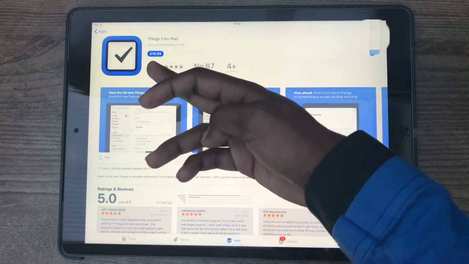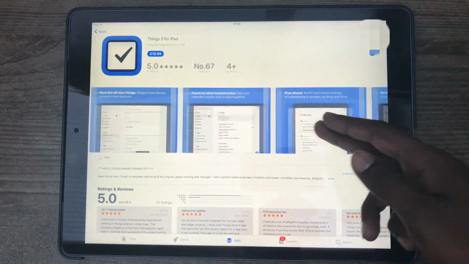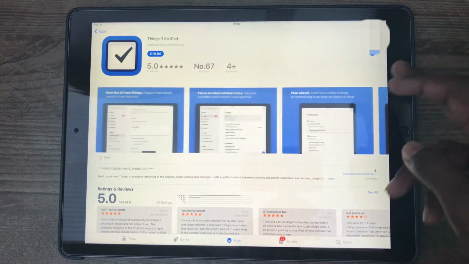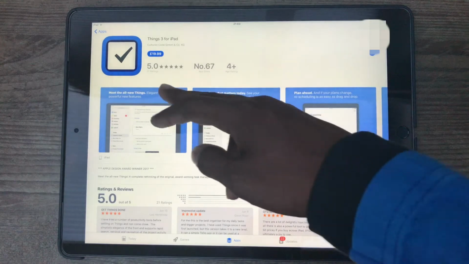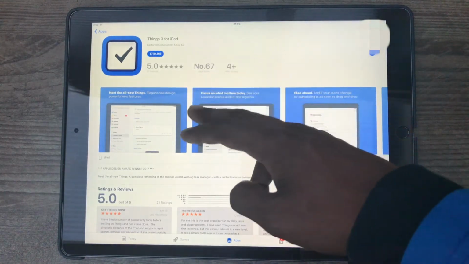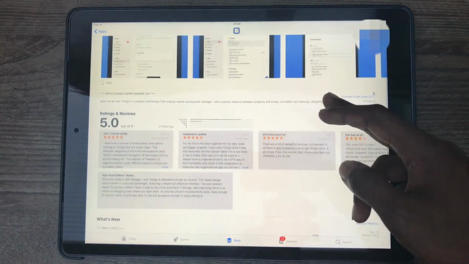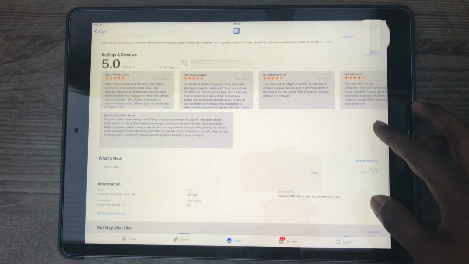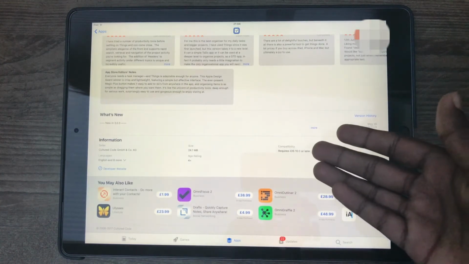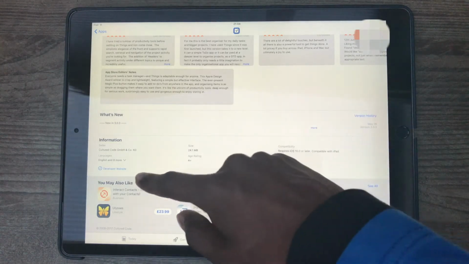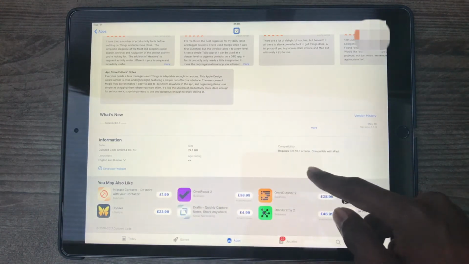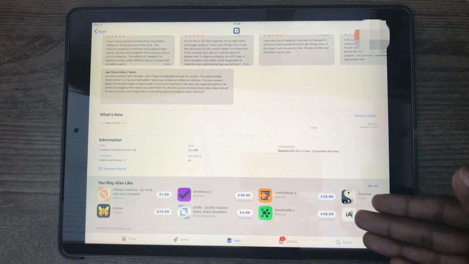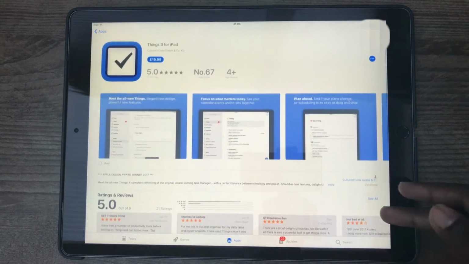So you've got nice big app icons, you've got your nice big artwork here which displays everything about the app, you've got your star rating, your price, your ratings over here, and then you've got your reviews down here with nice sort of clear panels. You've got your other information such as your compatibility, the app size. You've got a link to the developer website here, which is nice to have. And you've got some related apps at the bottom, so it's all nicely laid out.